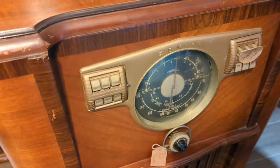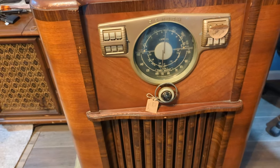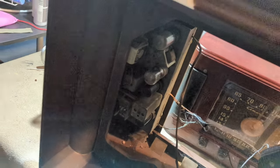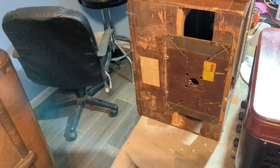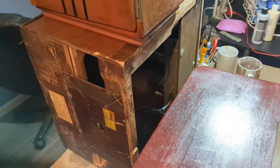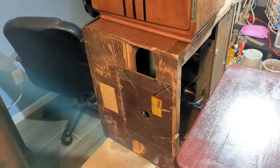It's very nice — it's a Zenith, I believe it's a model 8S563, really nice. Then this one right here is an old record player that just has the amplifier in it, and we're probably going to use it for parts and maybe do some conversion. There's also one I just finished for him — I did Bluetooth on it, just a cabinet, with some LED lights. Here's a clip of that.